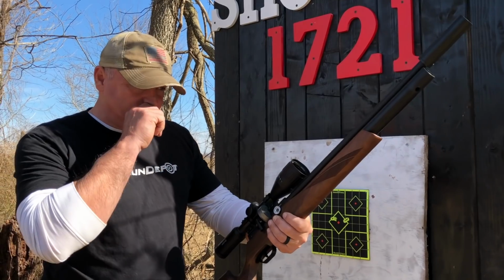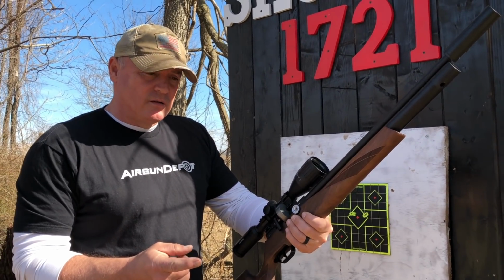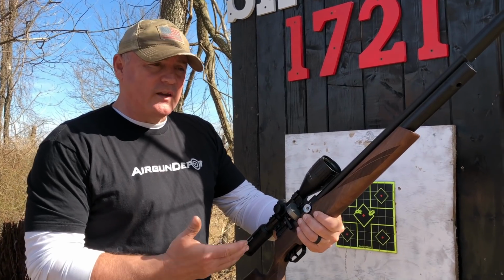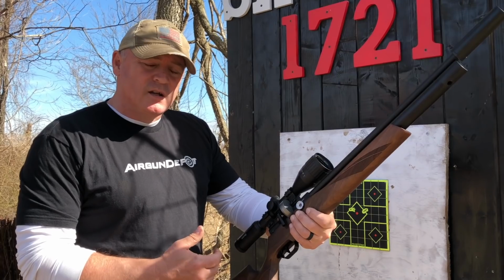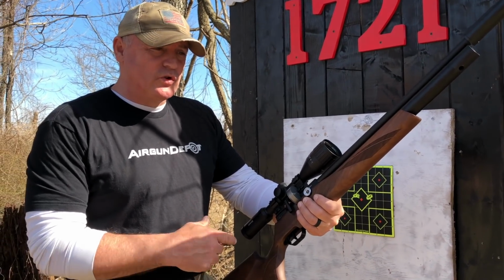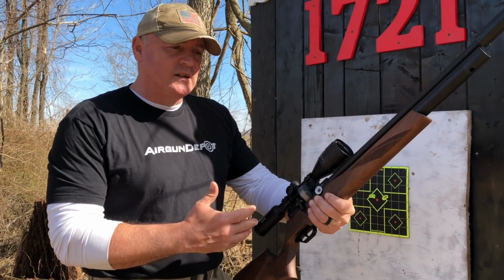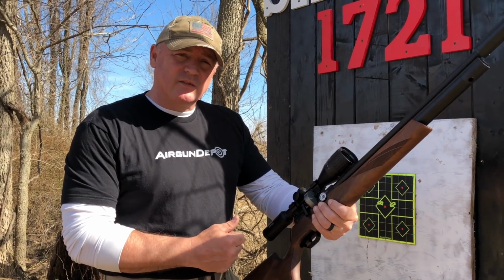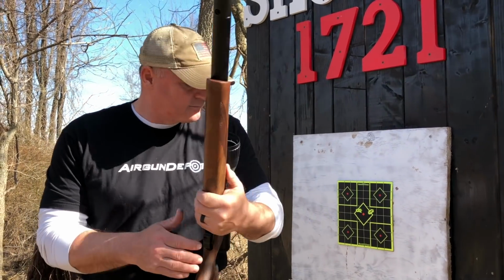So what we'll do is we'll do one block of clay with a regular, we'll just use like a 15-8-9, and then we'll use the Hades. So we'll shoot 2 different blocks of clay. The first one we'll shoot with just a regular 15-8-9, then the second one we'll shoot with the Hades 15-8-9 and see what happens. Let's go set this up.